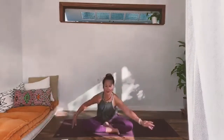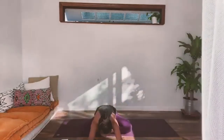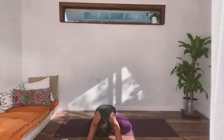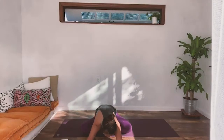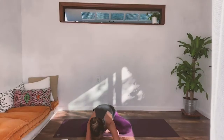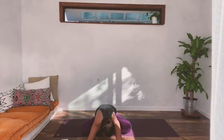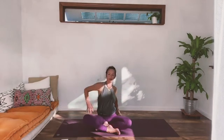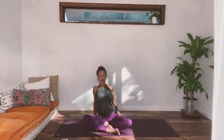Come to the middle. Start to walk the palms out here. How am I going to show up in my day today? What is that going to look like? A little rocking side to side might feel nice. Coming on back, bringing the palms right behind you, rolling the shoulders back.